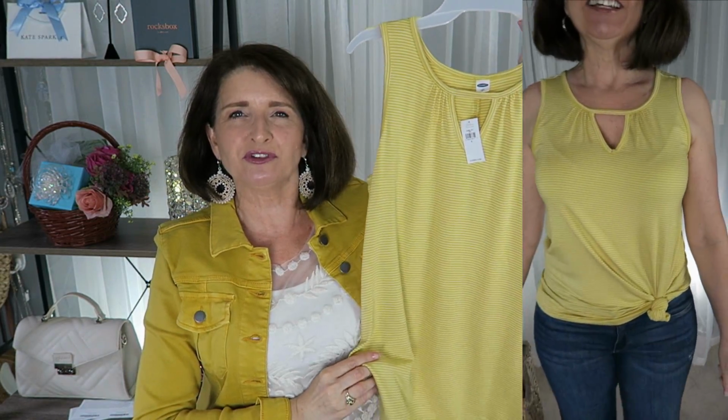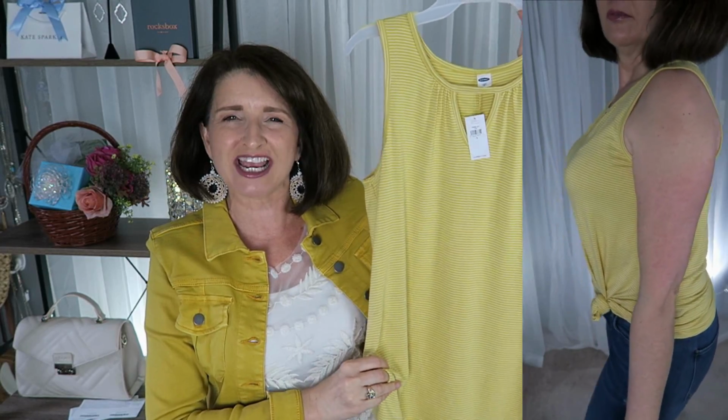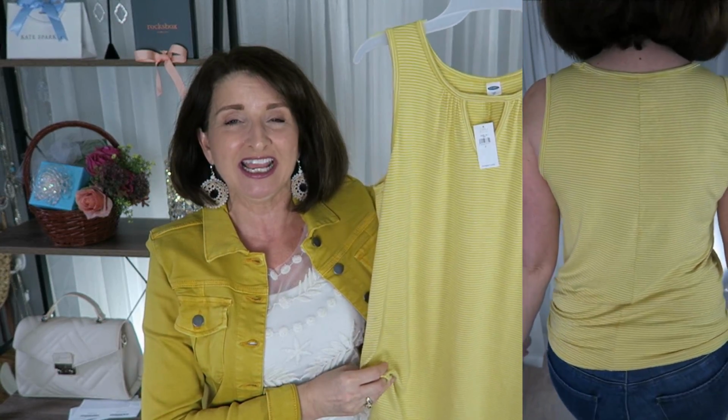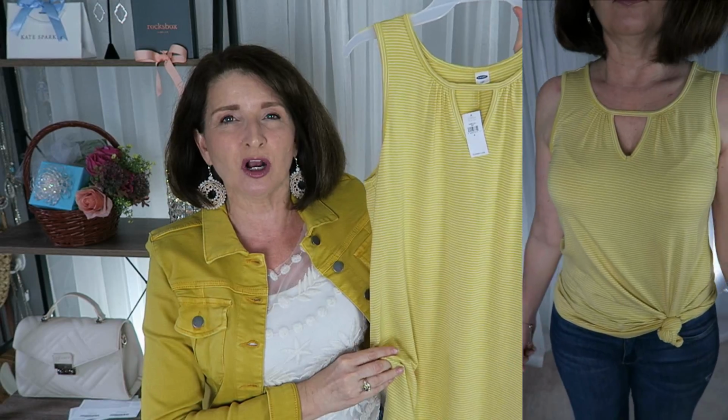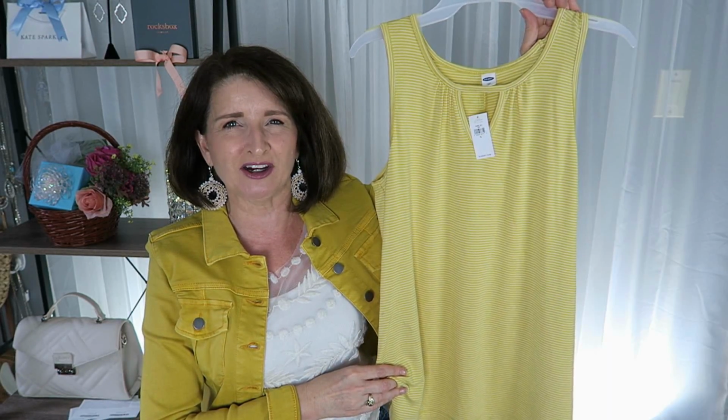While I had it on, I was stepping toward the camera to do a close-up, and I thought that an odd shadow was falling over the bottom of it. Then I realized that it had arrived with a stain. I'm going to bring this in closer to show you what I'm talking about. I'm hoping that my camera is picking up these spots so that you can see what I'm talking about. It picks up all of my wrinkles, so hopefully it'll be capturing this.